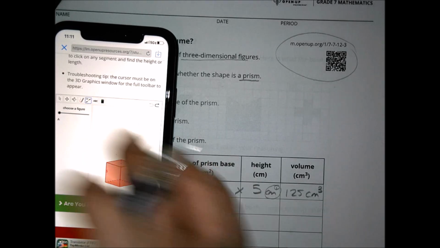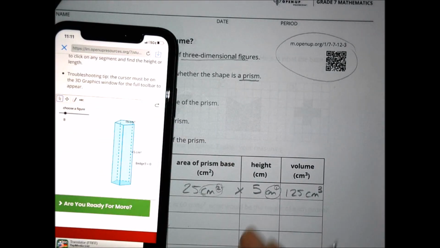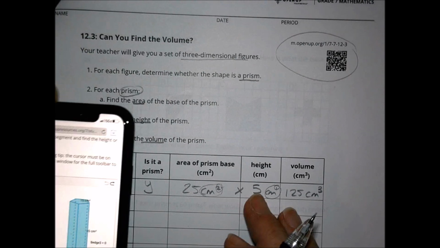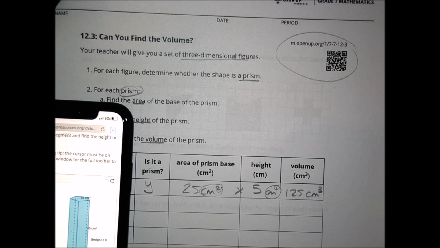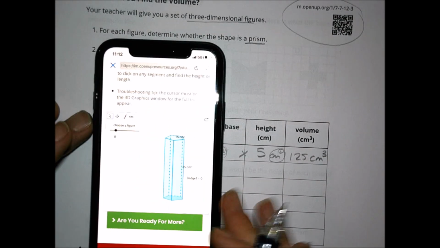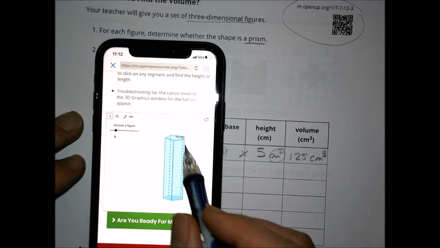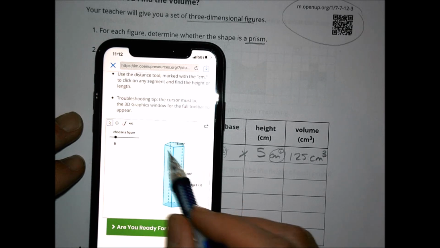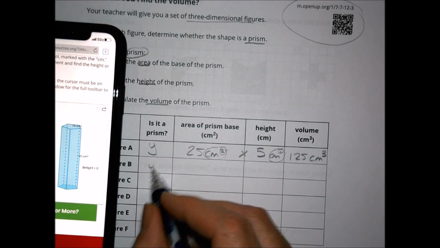All right, let's look at figure letter B. Okay, so here's what B looks like. So B is like this. Okay, and so there's a B. Is it a prism, first of all? Well, does it have a base that then just is multiplied by a height going straight up? Sure it does. It's this pentagon shape, and it's going to be going up that high. So we have a base. We're going to say yes, it's a prism.